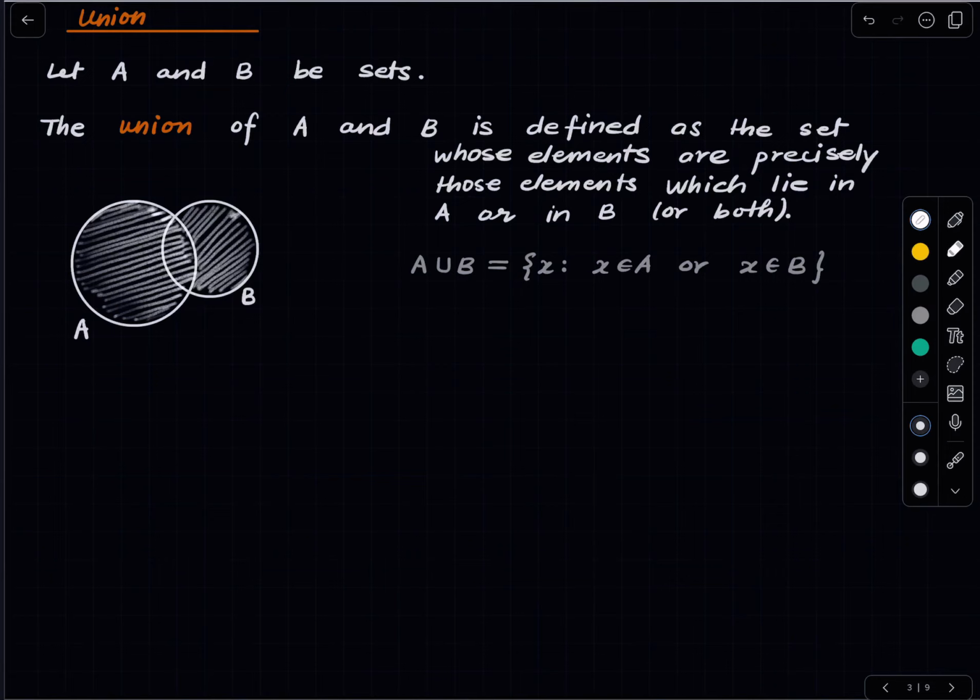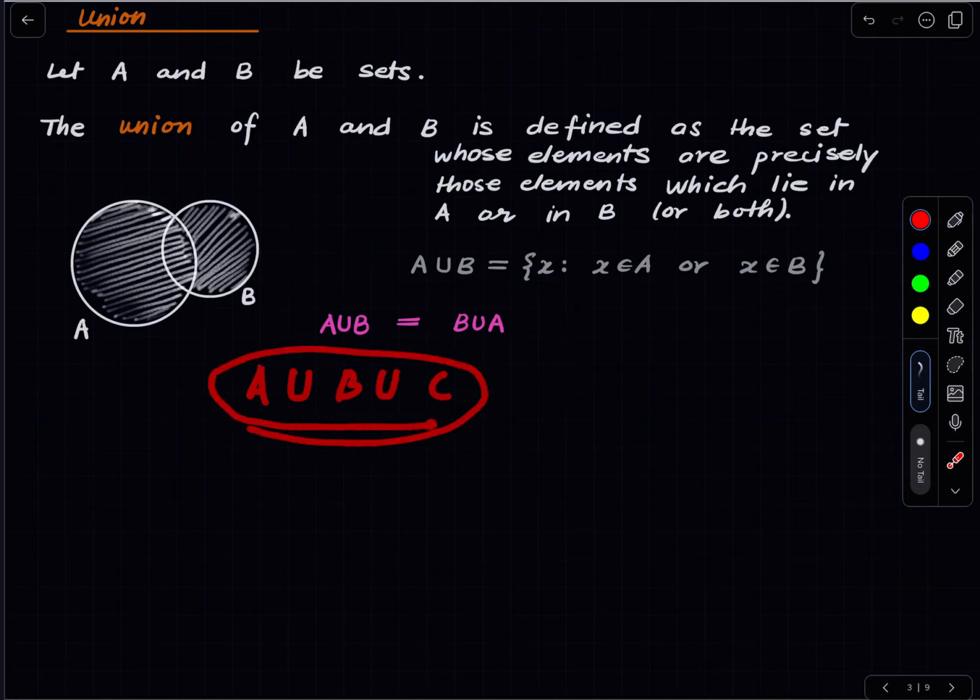All right. And note that it's a very simple observation that A union B is the same as B union A. And you can extend this notion of union to multiple sets. You don't necessarily need to take the union of two sets. You can take the union of any arbitrary collection of sets. So if we had, let's say, three sets, A, B, and C, you can talk about A union B union C. And this is the set of those elements which are in A, or in B, or in C. So fine. And let's see just one very simple example.